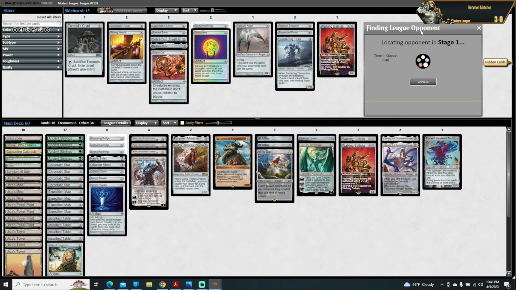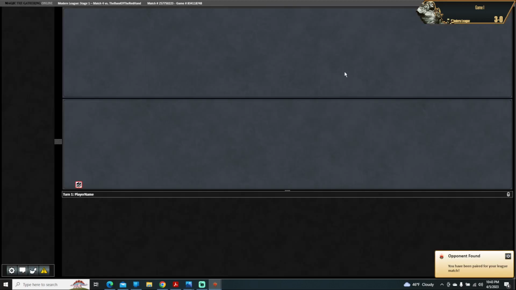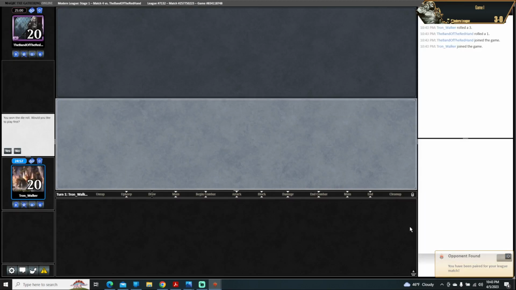But let's see, what all did we realize we're missing? Chalice of the Void. If we go against a Cascade matchup, we're screwed. Yeah, so I think we'll cut. We're cutting something for Chalice of the Void for sure, though. It's just too good of a magic card.